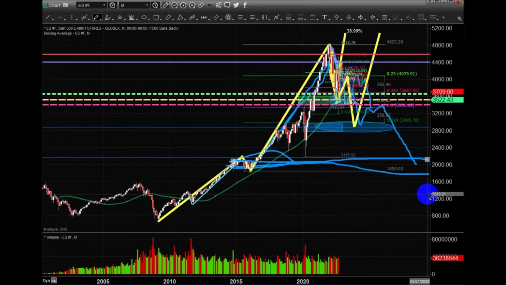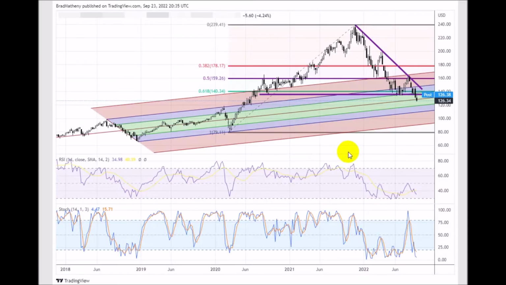So we're really at a kind of a wait and see mode, which is what you're going to see in my analysis. We need to wait and see what's going to happen over the next 2 or 3 months and play it very cautiously. All right, let's move on to the custom charts.